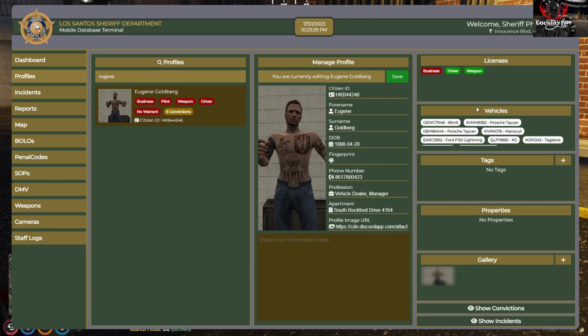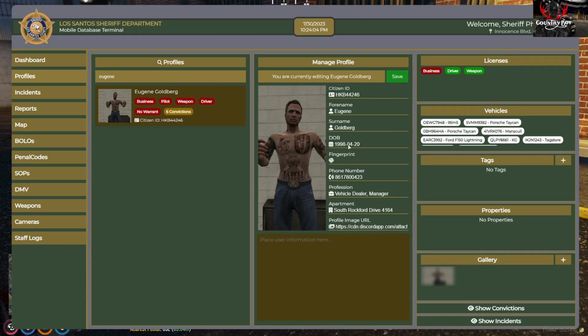So what we're going to do, which I'm going to have to delete this so he does not have a random thing with it. So after looking him up, he does have a driver's license. He does have a weapons license. If he does not, it would be red, like this business license right here. Also, if he got in a 1080 with us and you want to revoke his driver's license, you right click it and revoke license. I'm not going to do that because we have no reason right now to do it, but if you want to revoke his license, you can.